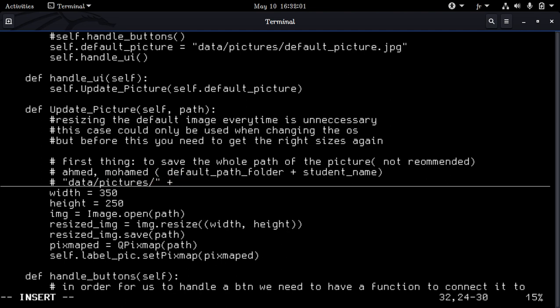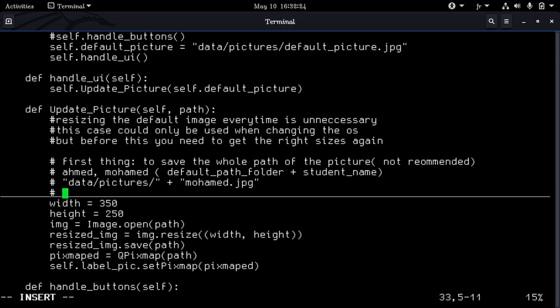So data pictures, then a slash, plus the student name, which will be either Ahmed or Muhammad, and then plus the JPEG, or the extension of the file. You get this by doing, remember that path split we had done?